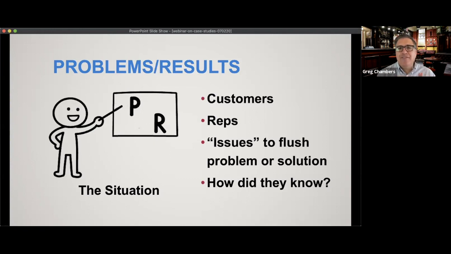And then what we're after, especially with customers, people who have already involved us, so people that are already purchasing the solution, and talking to people like reps who are really the gateway between us and the customer. As marketers, between us and the customer sits the rep. So trying to translate between those two, what I'm interested in is, at what point did they know? At what point did this become a problem that was big enough to research, or a result that they wanted bad enough that they actually started looking? Because that's going to tell us what a good looking case study looks like, if that makes any sense.